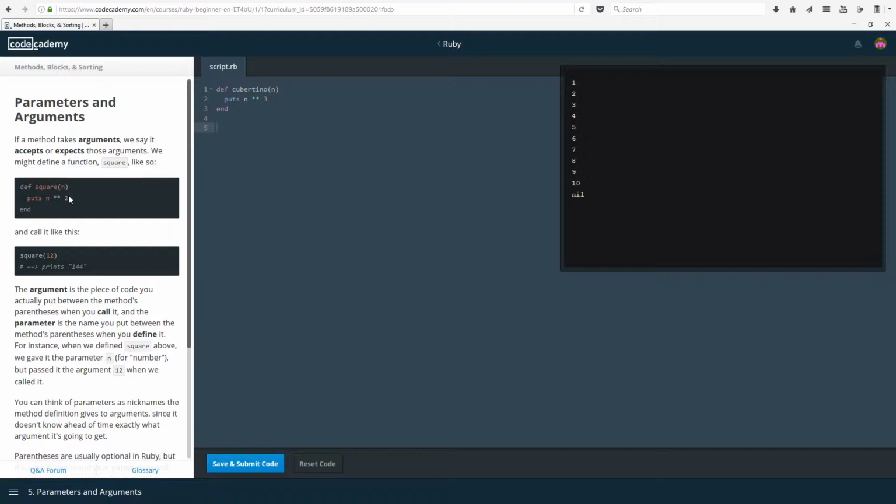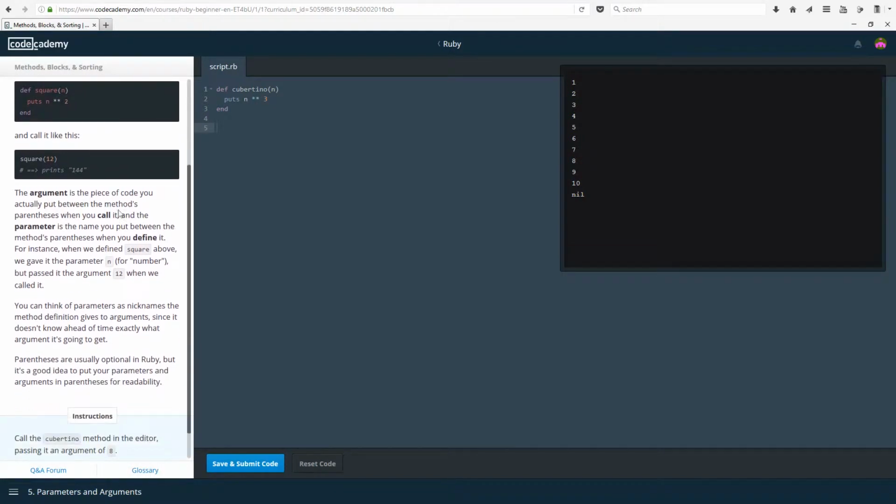So if you give it an input of 2, n is going to be equal to 2, and puts n times 2, n squared, is going to give out 4. And you can call it like this, so if you have 12, then it's going to return 144, or puts 144, because 12 squared is 144.